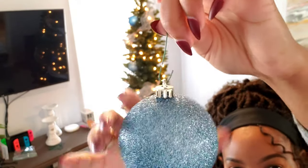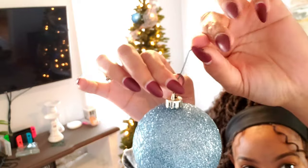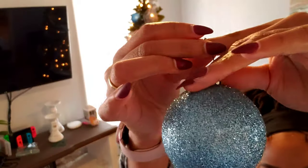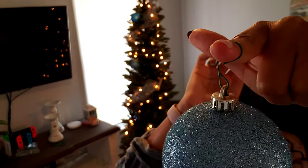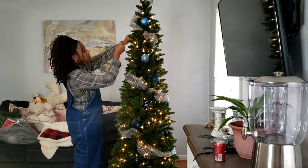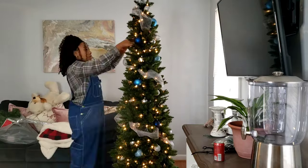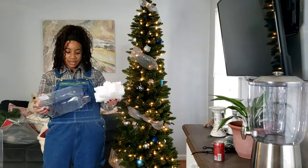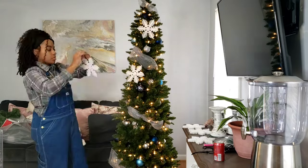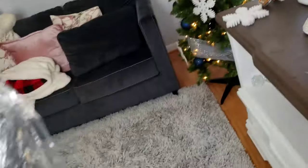Now it's time to attach all of our multi-size ornaments. I'm showing you guys the proper way to put an ornament on a tree. I have three little girls and they love to touch things, so I have to make sure my ornaments stay on. I buy shatterproof ornaments — I do not believe in glass when you have children and pets. I wrap the hook around the ornament and also wrap the hook onto the branch so that thing is not going anywhere. Make sure you stuff the ornaments into the tree — don't leave them dangling on the edge. Then apply the curly accent pieces randomly throughout the tree. I only bought one pack since I have a slim tree, but if you have a fatter one, I recommend two to three packs to add dimension and texture.